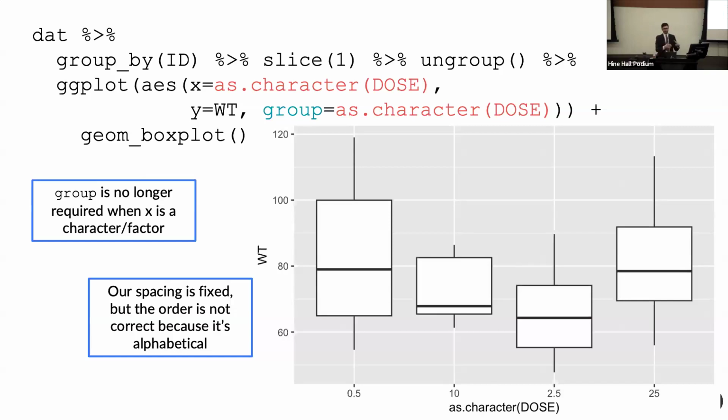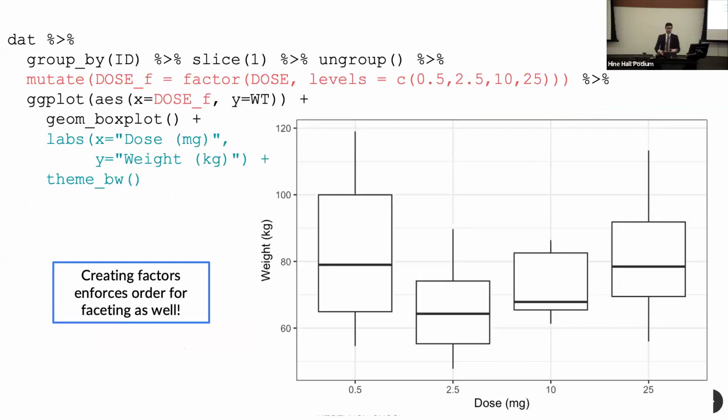Box plots are kind of funny. Sometimes you need group, sometimes you don't need group. Really, you just kind of got to play with it and get used to it. Depending on how you want your box plot to look, it's going to have different aesthetic requirements. And you'll see that as I add more stuff in here. Okay, so now we're going to create a factor. We created this factor in the hands-on so we can see factor(dose). We've got the levels explicitly stated. And now on the bottom, we have our doses shown in the order that we want them to show.